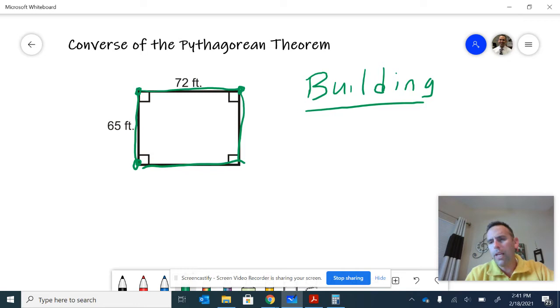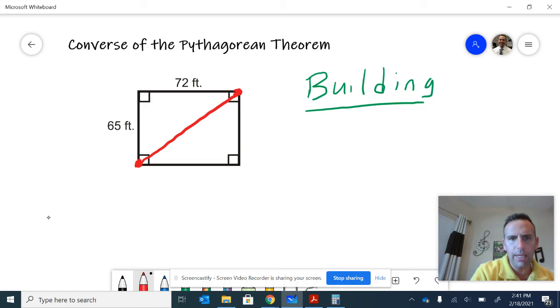What if it's more like some kind of leaning parallelogram, 65 by 72? That's an extreme drawing, but what if it's just a little bit tilted? How would I know? So the way that we can do that is we can lay a tape measure from one diagonal all the way to the other and measure that length and use the converse of the Pythagorean theorem.